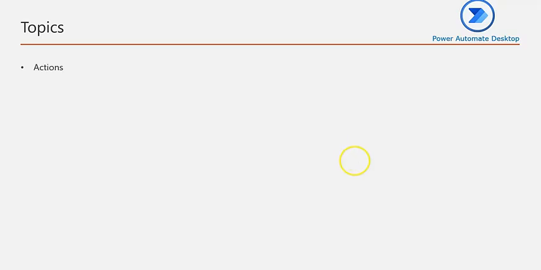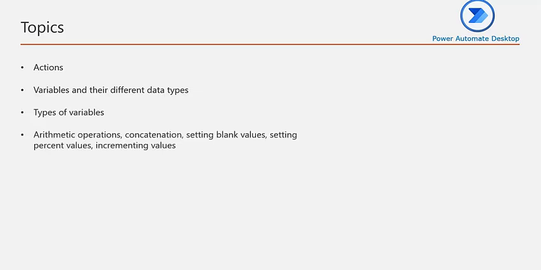The topics that we are going to cover are the different components of an action, variables and the different data types available in PAD, and the types of variables, which is different from the data type of a variable.